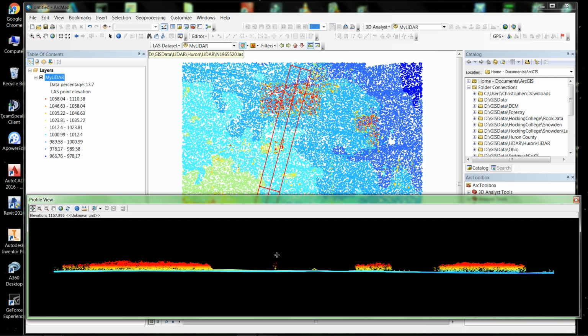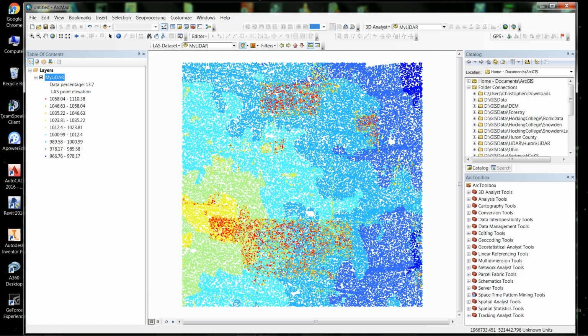So LiDAR is extremely powerful, and as I move through my profile, you can see the red line up here moving through that swath of geography to let me know where that is. Okay, now let me see if I can get this right, but I'm going to make a small line going through my property like this.